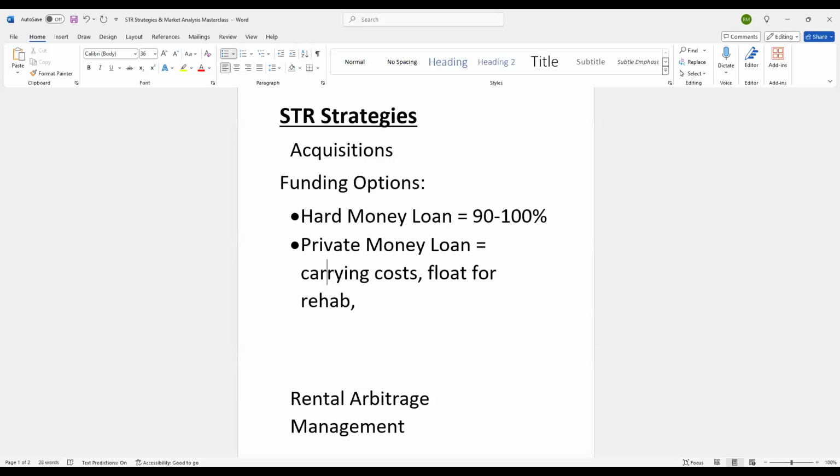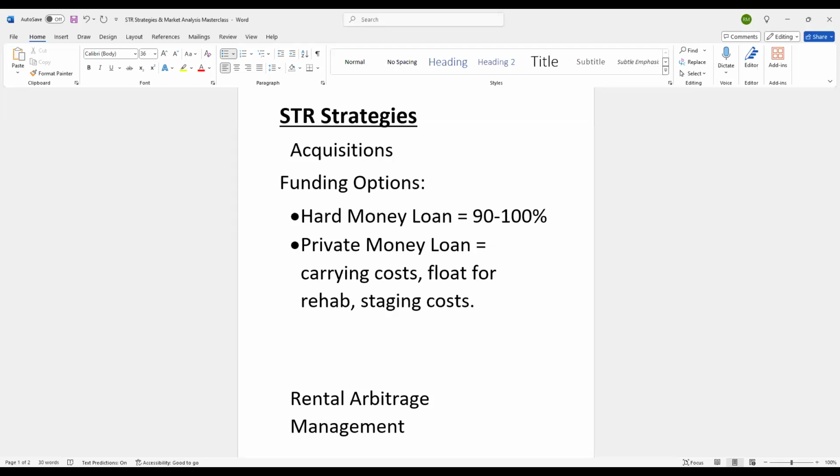because with your hard money loan, you're going to have a monthly interest payment, usually 10 to 12% interest right out of the gate. So you've got to pay that each month. You've got to do your float for the rehab costs, like we've talked about. As you get the rehab project done, you're also going to need money for staging the property, right? And so you can get your private money lender involved, usually at around the same 8 to 10% interest cost. Your private money lender can cover those expenses for you.